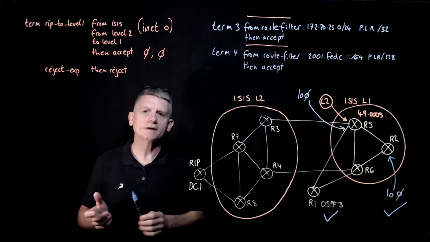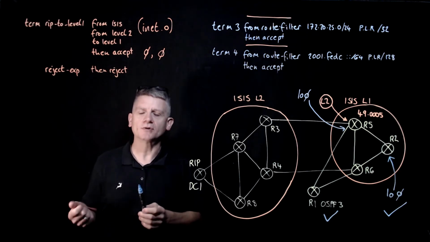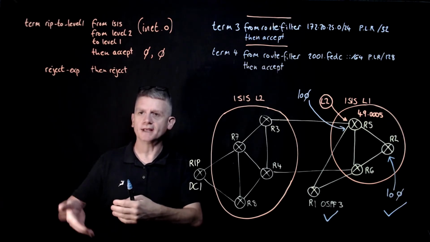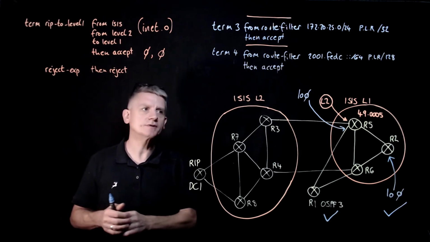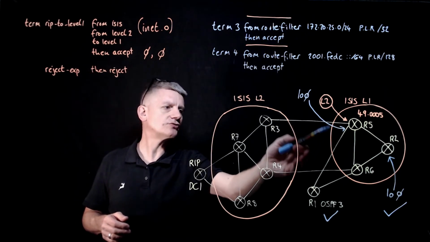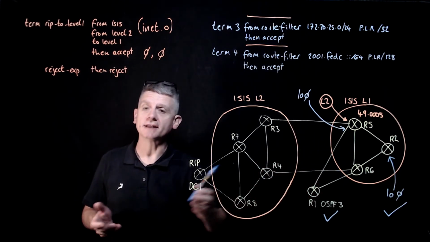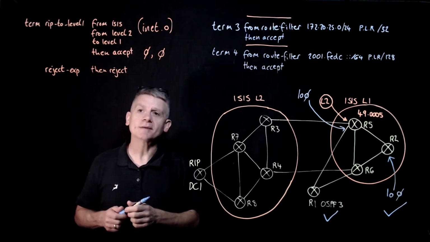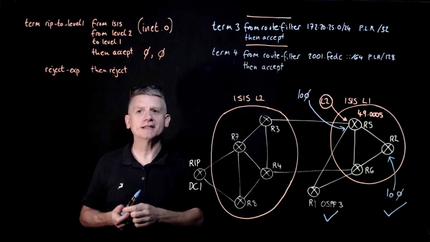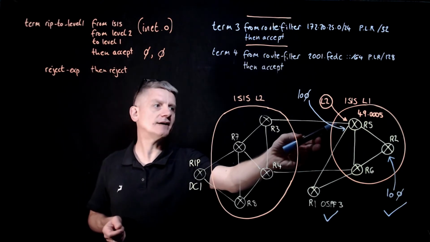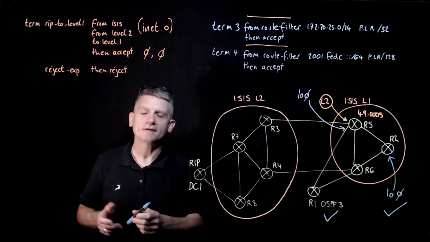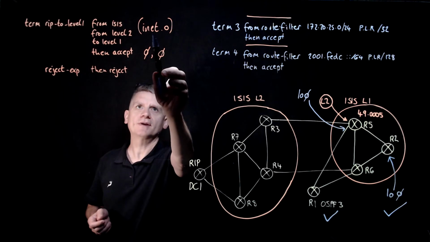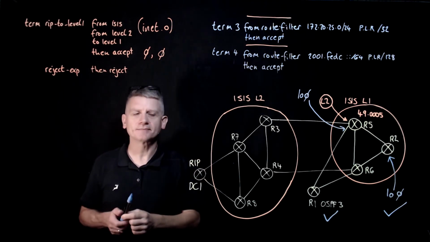So what about those difficult interfaces that caused us trouble when we were exporting out of the ISIS into the OSPF export? So these interfaces here caused us trouble when we were exporting on the OSPF because, of course, they don't appear as ISIS, they appear as direct. So they're not in the INET 0 as ISIS on router 5 and router 6.